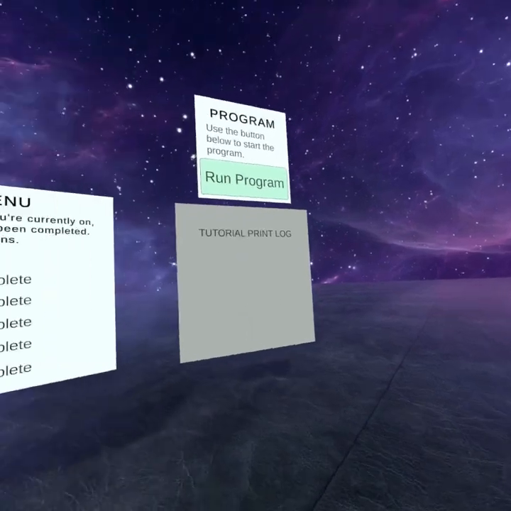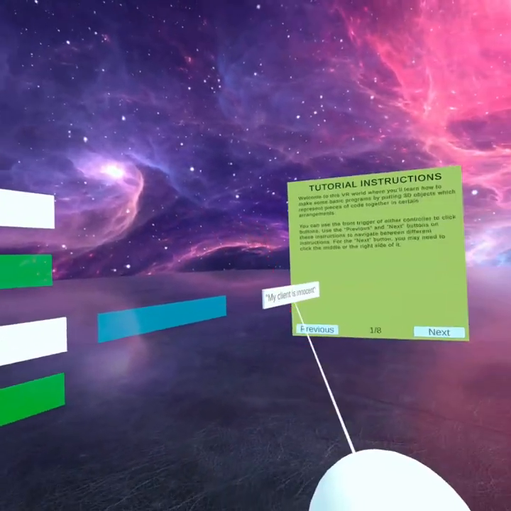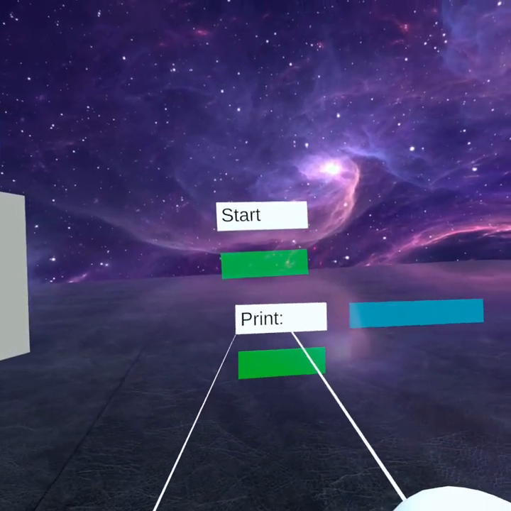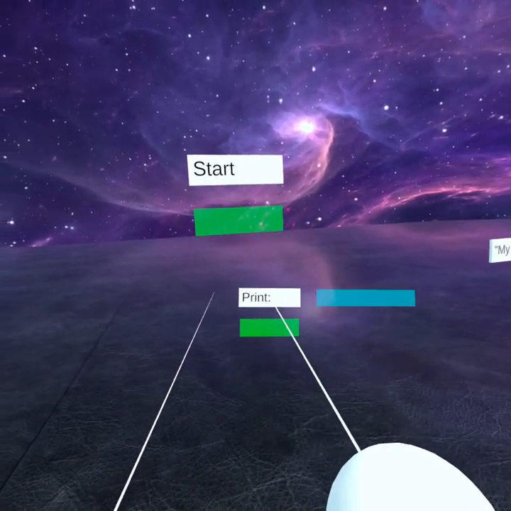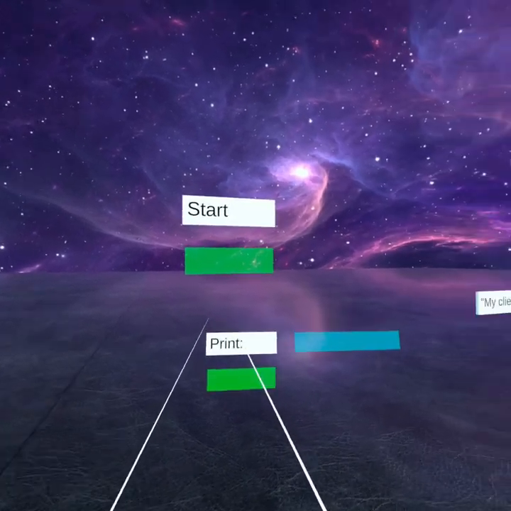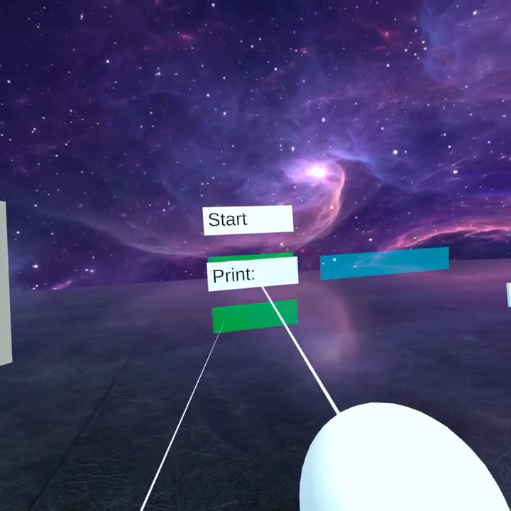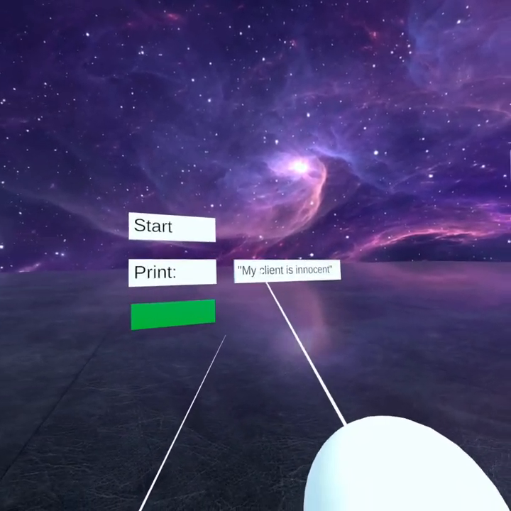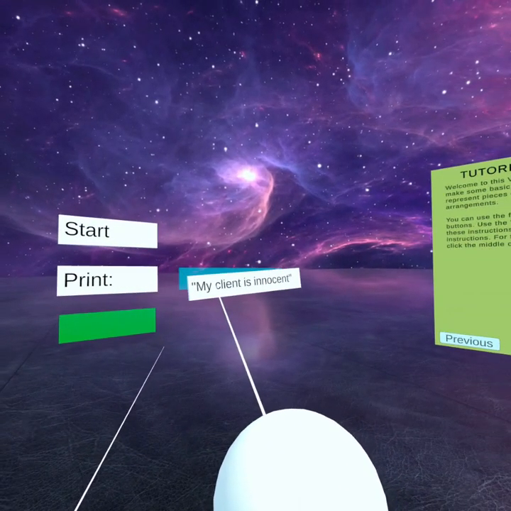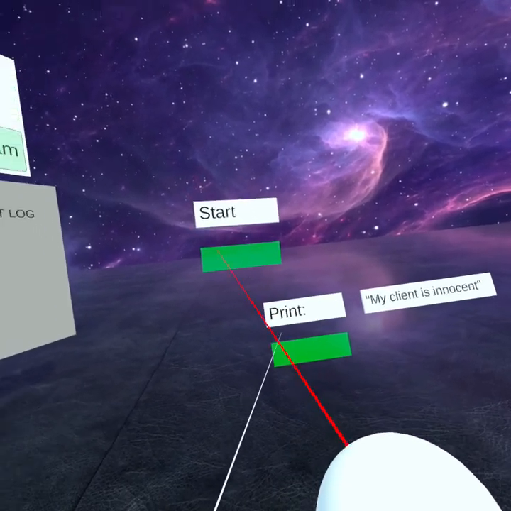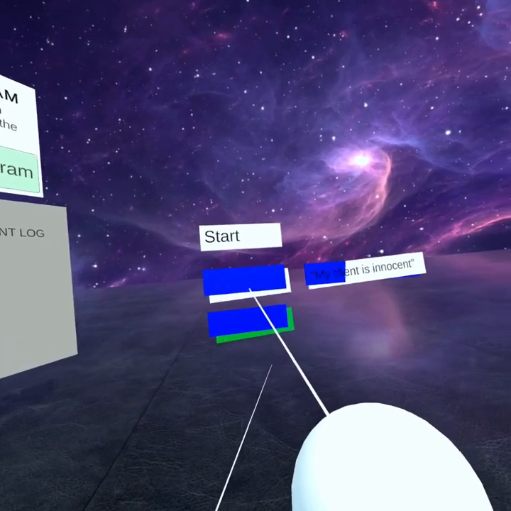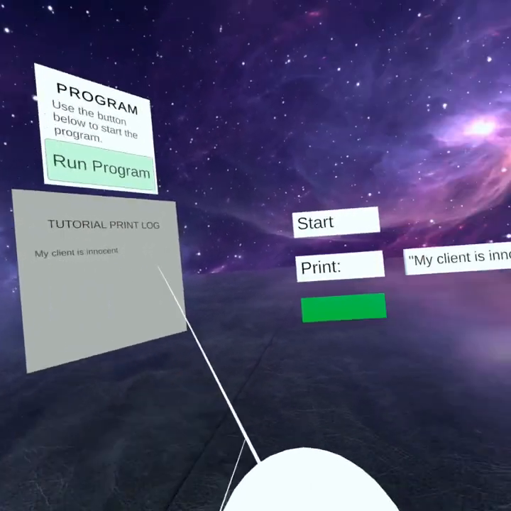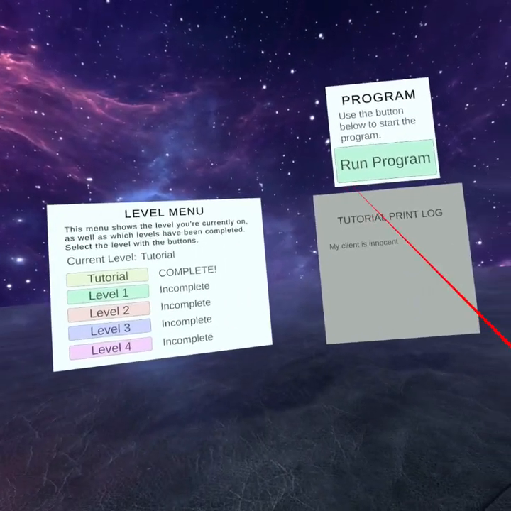And this is the main form of what the programming objects look like. You can take them and move them around, you can move them further from you or closer to you using the joysticks, and then you can snap them together and put them in different combinations. This is the input of the print object, and the green boxes indicate the sequencing of how the program is going to execute when you run it. So you can run the program and it prints this statement to the print.